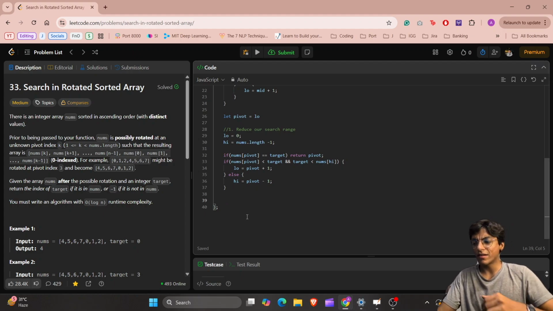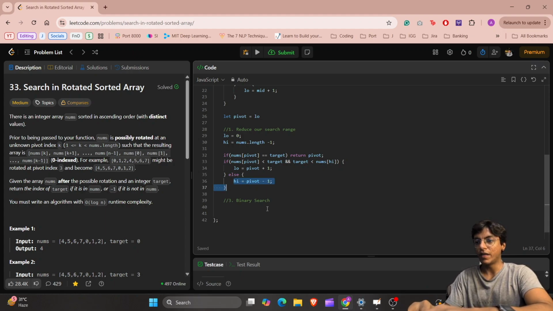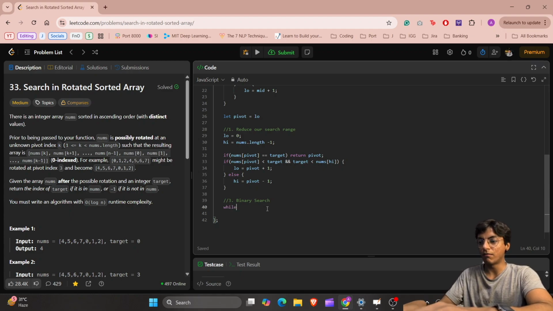How to perform binary search, which is going to be our step 3 now. We start by defining our low and high, which is already actually taken care of. We simply start off by defining our loop. So the loop, as we discussed, was low is less than equal to high.